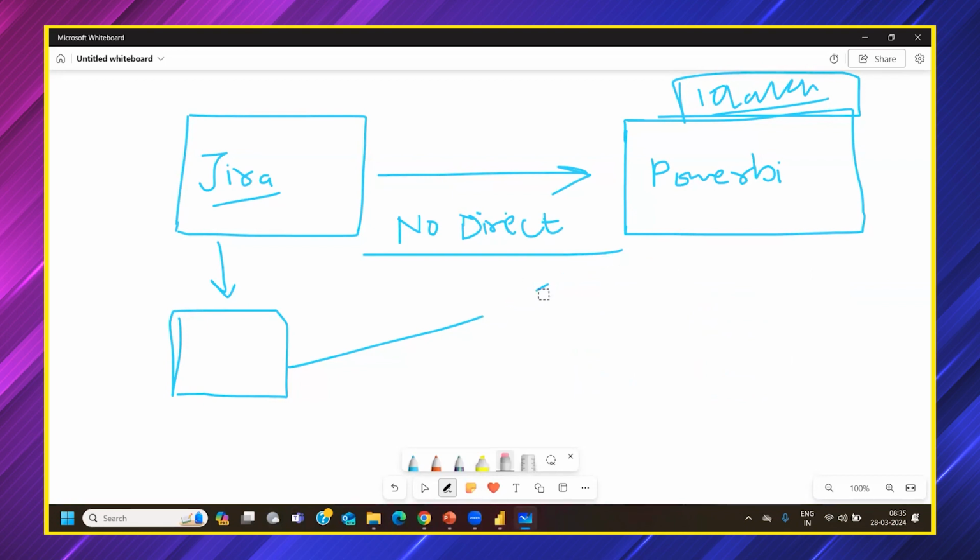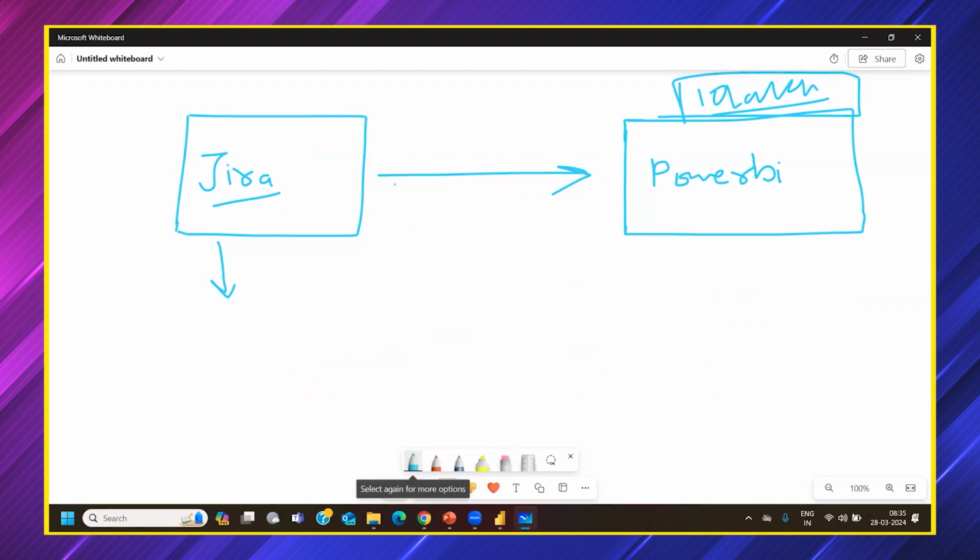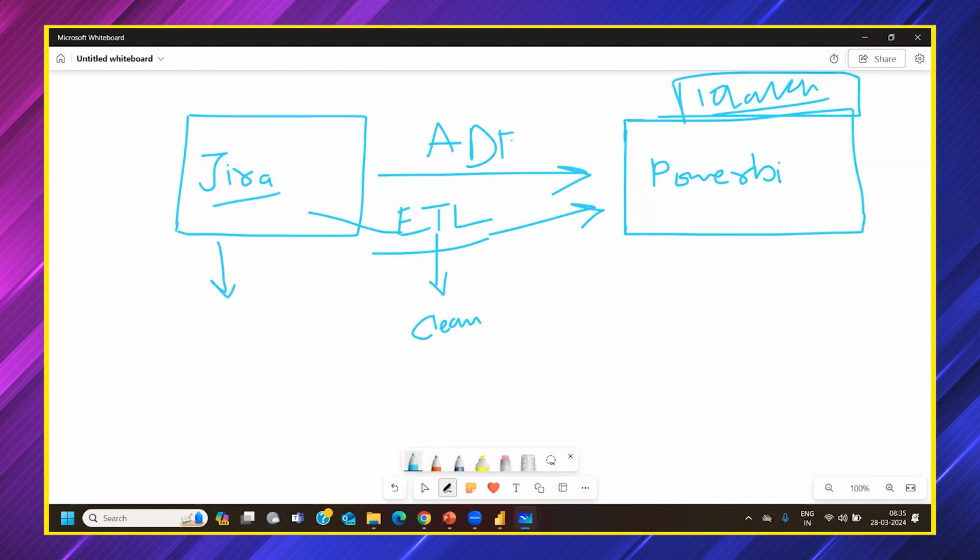Rather than dumping data to Excel, we can use an intermediate mode of connection, which is nothing but the cloud. Now, how is it possible? Let's take an example. There is a service called ADF. ADF is nothing but an ETL tool, a cloud-based, Azure platform-based ETL tool. Now, ETL means extracting the data from Jira, transforming the data. Transforming means any cleaning of data that is required. We can clean that data and then we can load that data to Power BI. This ETL can be done with the help of ADF. ADF will act like an intermediate source between Jira and Power BI.